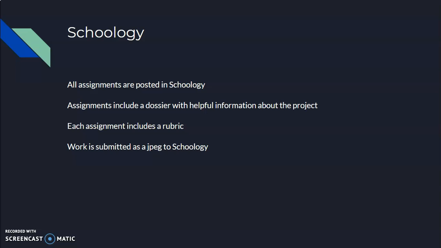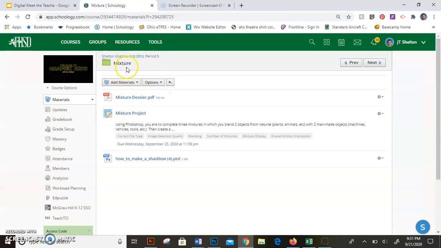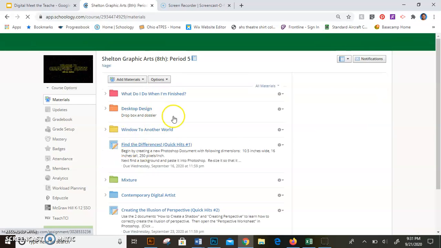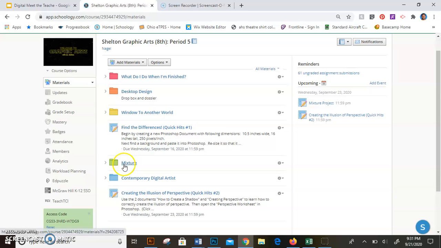I try to give the kids a lot of resources on Schoology, and I'll show you here in just a second. What I try to do is post a number of different folders for each project, and you can see one of my eighth grade classes, what we've got so far.